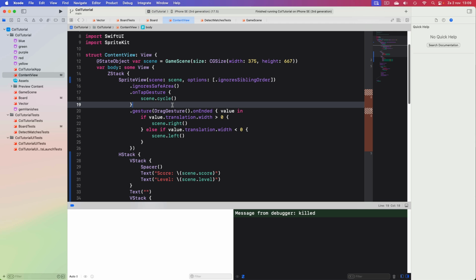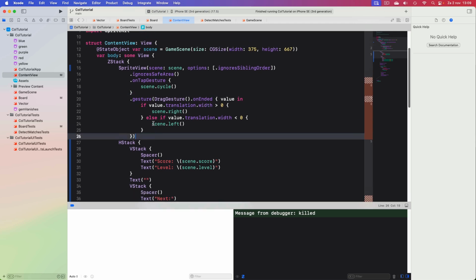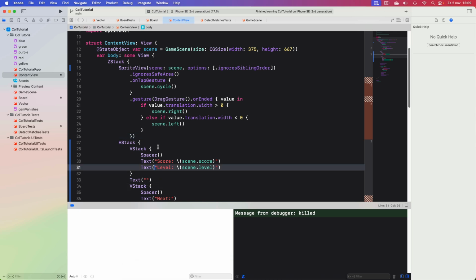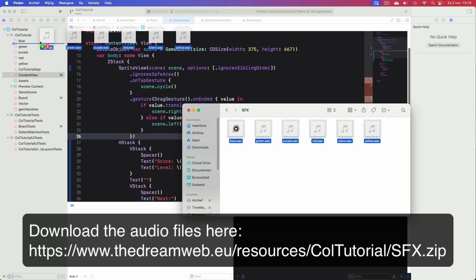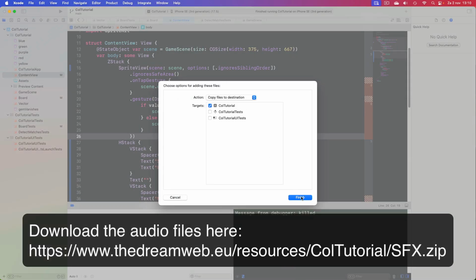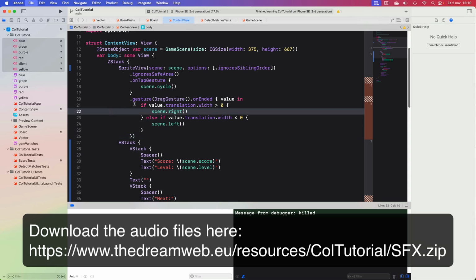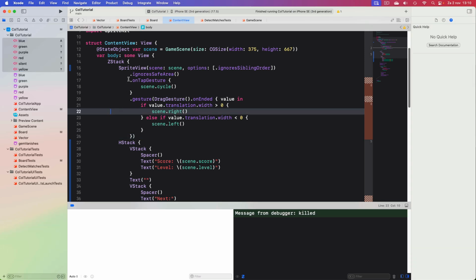Well, that's actually what I initially planned to implement. But I decided that the game is missing something, and I think it's probably missing a lot of things, but what I miss most is sound. So as a sort of bonus, I want to implement some sound effects. Let's drag them into the project. Let's copy them here, and let's quickly add them into the game.